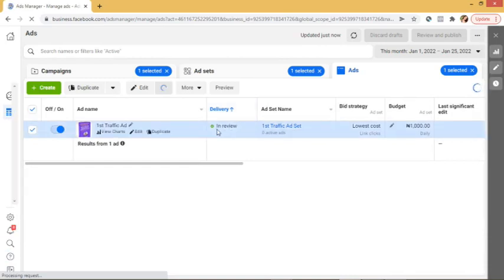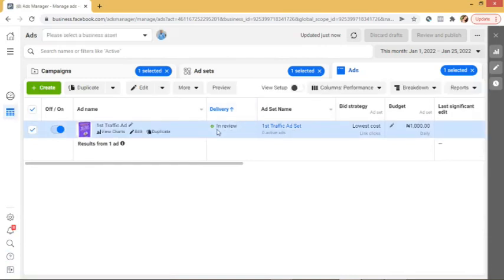The first stage of the review is the Facebook bot algorithm. They review it and approve it if it does not contain certain keywords or things that Facebook sees as misleading information. If they do not approve it, it will be rejected and you are given an option to apply for a review by a human being.